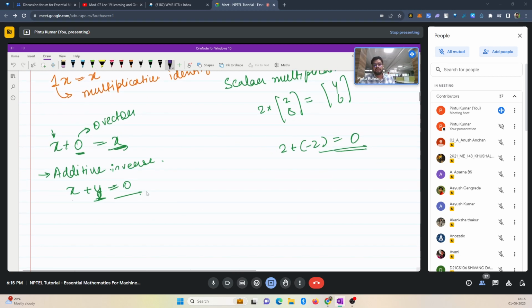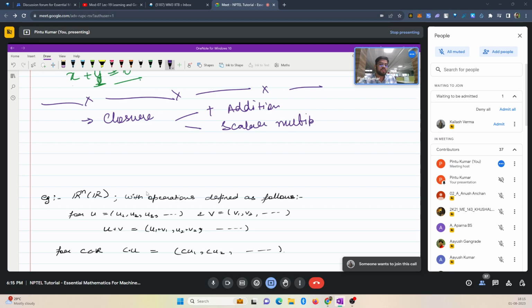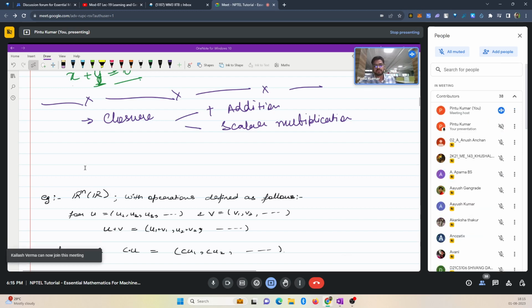So what are the takeaways that we can have, so that when we are solving problems or applying it in real life, we can see whether this is a vector space or not? As I mentioned initially, the two properties that you should look at are the closure properties. Closure under addition, and the second one is closure under scalar multiplication. This is the most basic thing that you should expect out of a vector space.